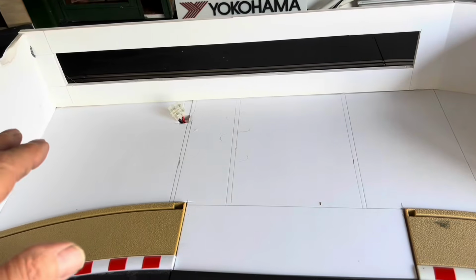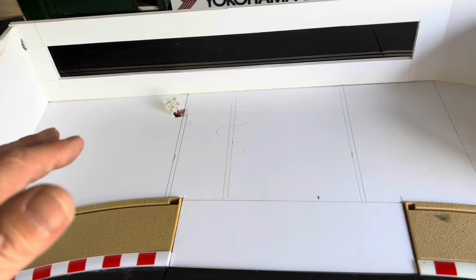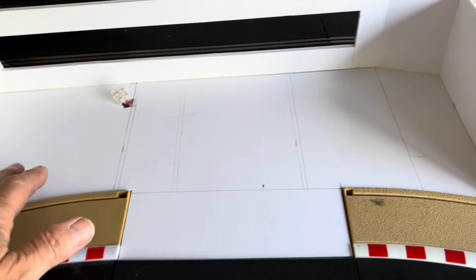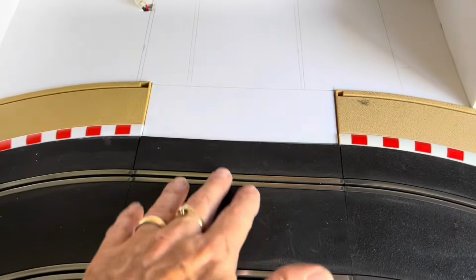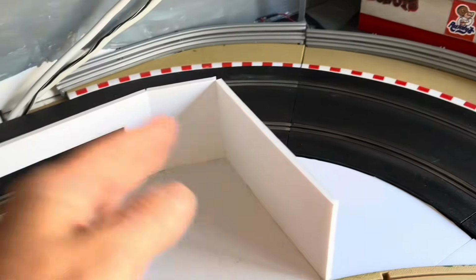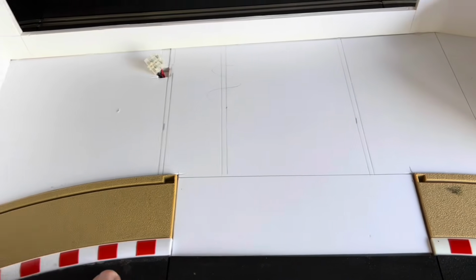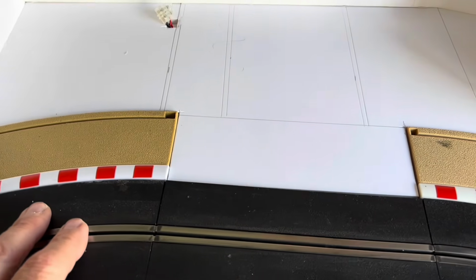initially. Not sure what colour, but I think it will be black. Do I have it black? Might give it a black floor, because then that would really lead nicely from the track into the garage. Black floor, grey walls, then we can decorate the side panels. Okay, there's quite a lot of painting to do here, and I need to mix up quite a lot of the grey colour. So that's my next job.